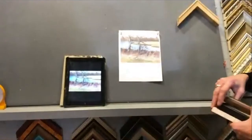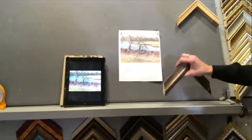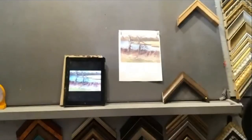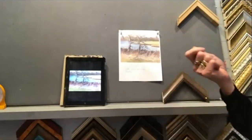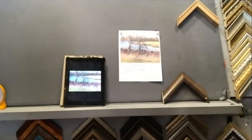Okay, so Pat did a pastel 9x12 and it's on paper. When you paint on paper and it's not mounted, I suggest UV protection, just because the paper can be susceptible to deterioration from light. The pastels don't really fade, but the paper can be compromised. So keep that in mind.